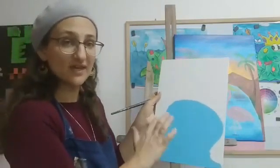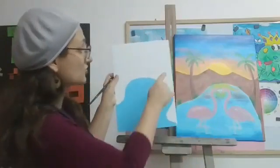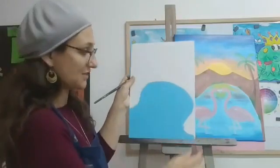Okay, so now I did this first so it could dry first before the last step when we get to the flamingos. So now we're going to do the brown mountains, okay?